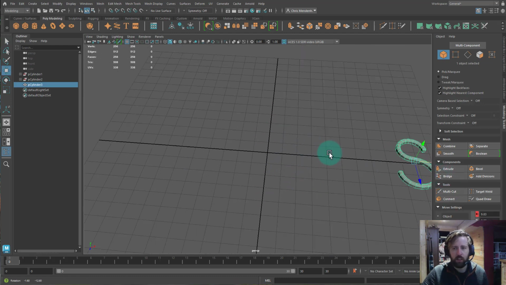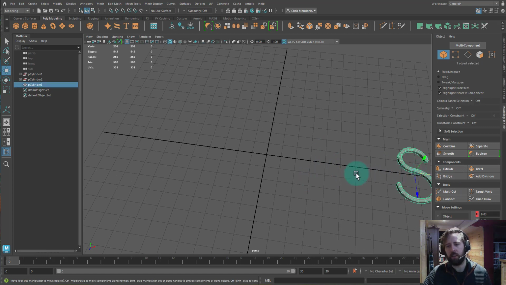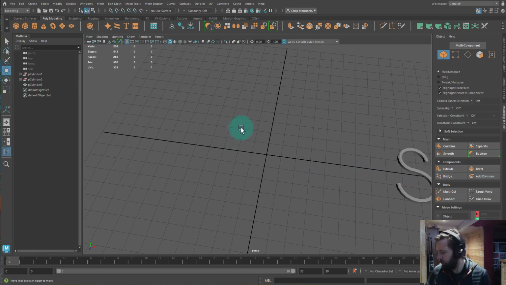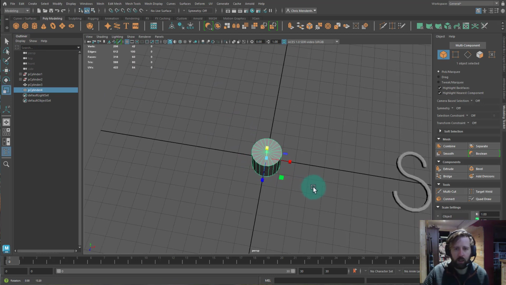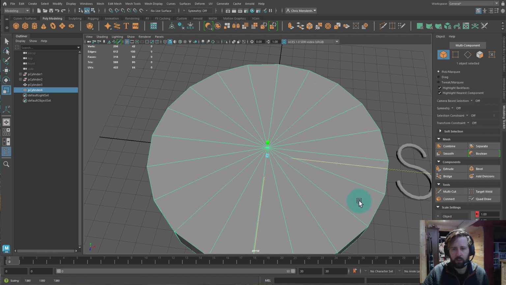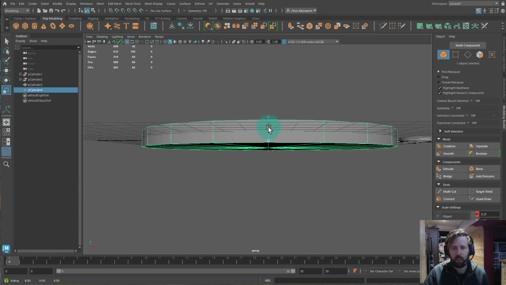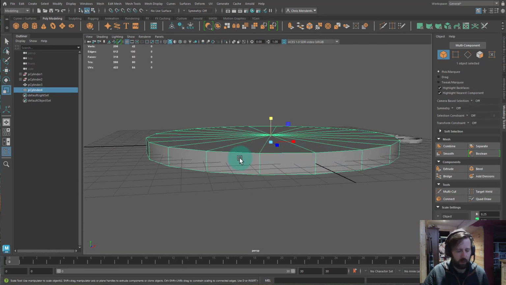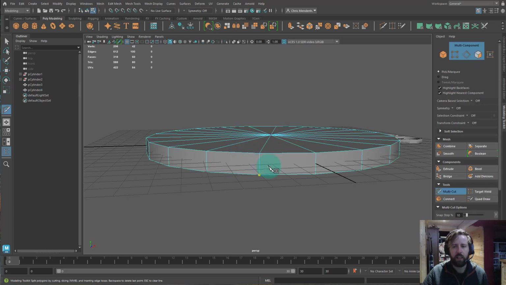I'm going to move it to the side. Let's go ahead and create the piece that will hold the chimes underneath it, which I'll grab a cylinder again. I'm going to hit R to go to scale mode, and I'm going to select this square here to scale just in the Z and the X. I'll scale it up like this and then make it a bit thinner. I'm going to hit Control Shift and X, and that's a shortcut for clicking on the multi-cut tool right here. I'll hold Control and middle mouse click, which will drop it exactly in the center right there, that edge loop.